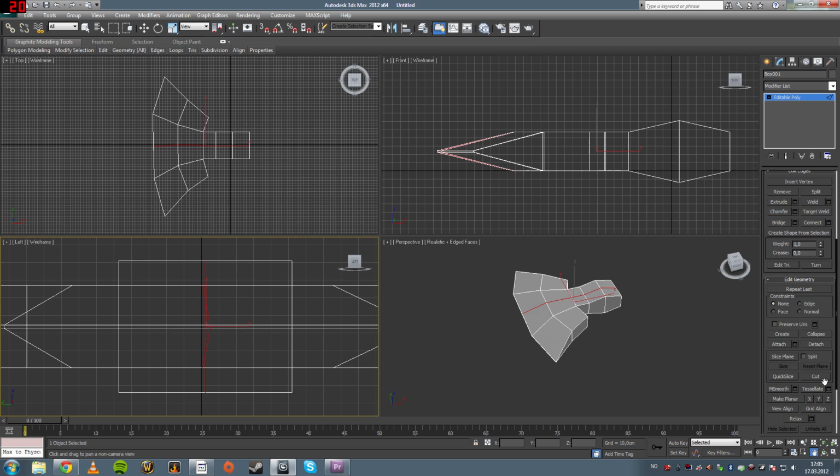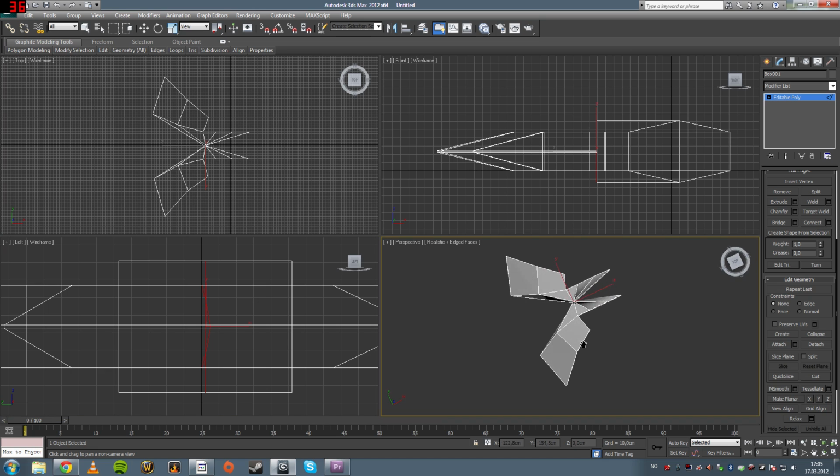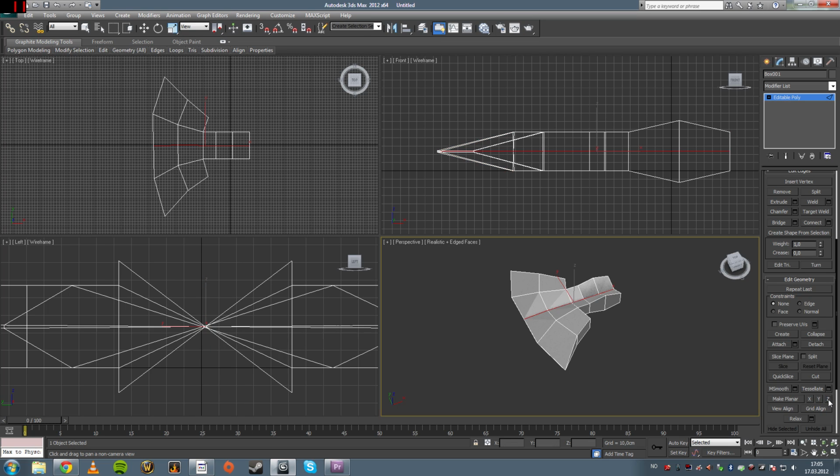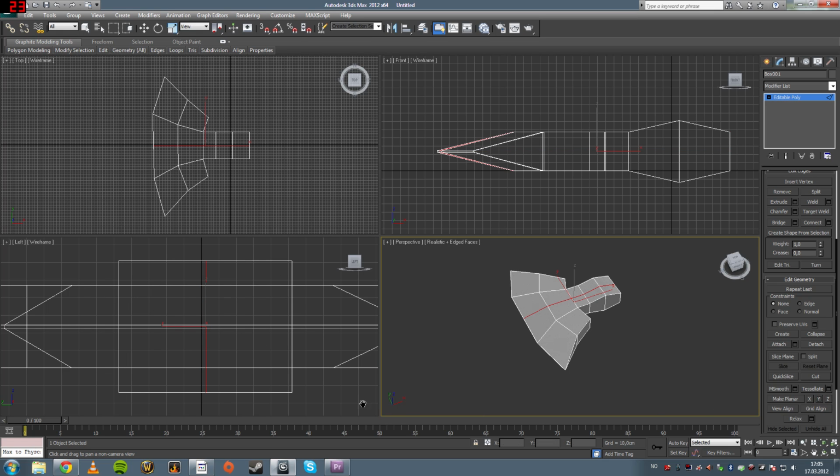So we scroll down here to find this X, Y, and Z. Now this is some trying out because, oh, I hit it on the first one. If I click X here, you can see that my model is all screwed up. So just press Control C. What this does is it straightens it out on an axis. If I press Z here, it straightens it out on the Z axis. If I press Y, it flattens it out on the Y axis, which is what I want.